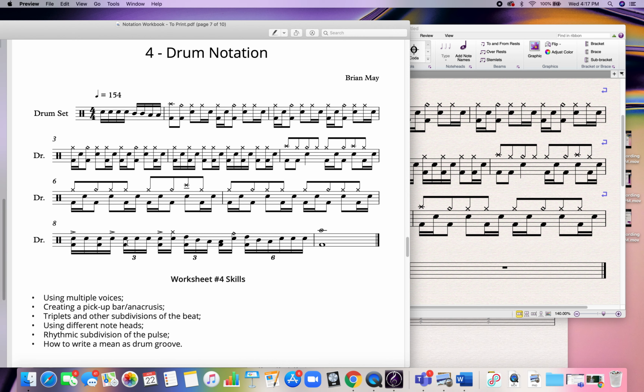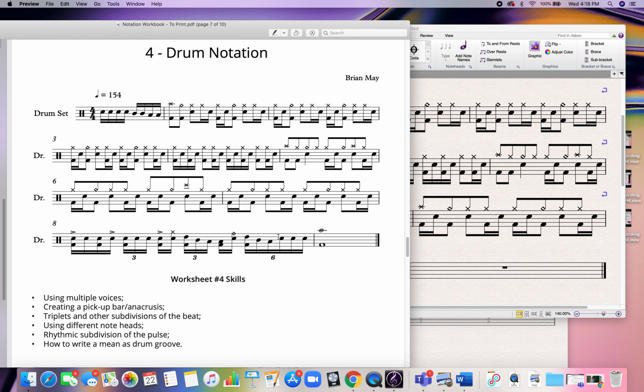So a triplet means that you have three notes in the time of 2. So instead of having 4 semiquavers in beat 2, we've got 5. So we're fitting 3 semiquavers into the first grouping of 2. So instead of looking like this, we've got the 3. Again, here on beat 3, we've got a triplet of 3 semiquavers in the time of 2. And then in the last beat, instead of having 4 semiquavers in the beat, we're fitting 6 semiquavers into the time of 4.